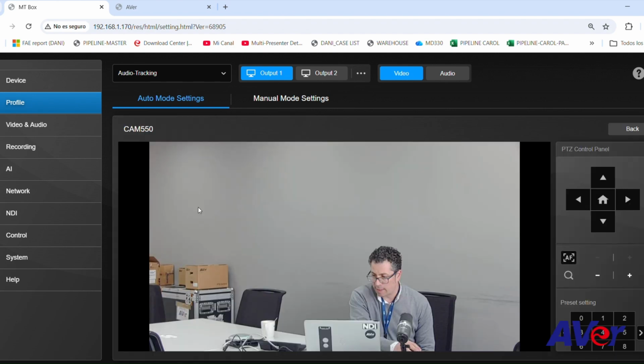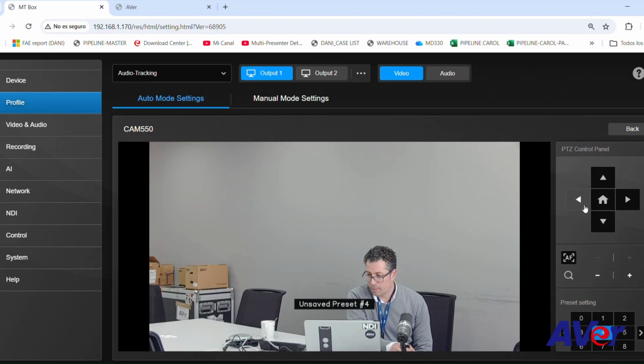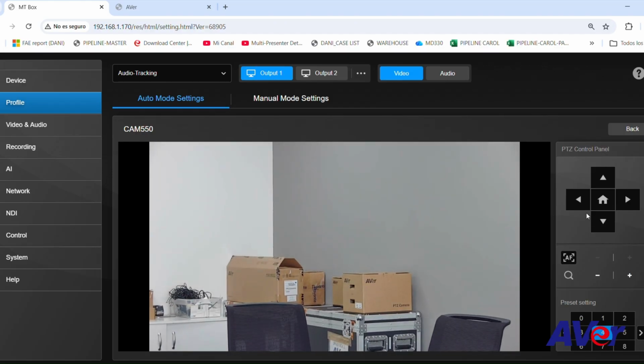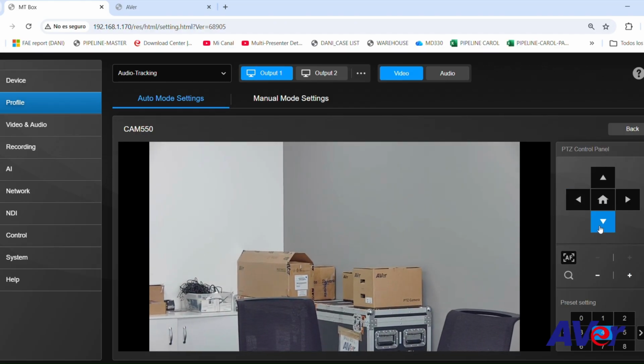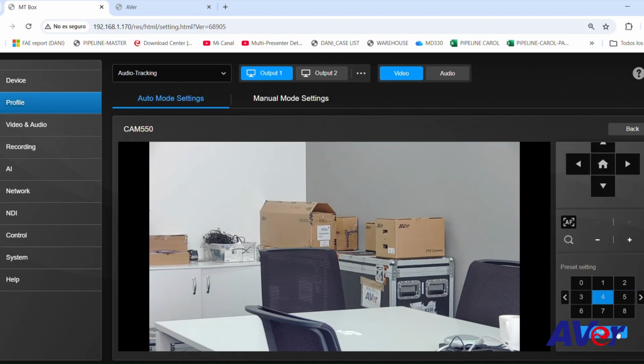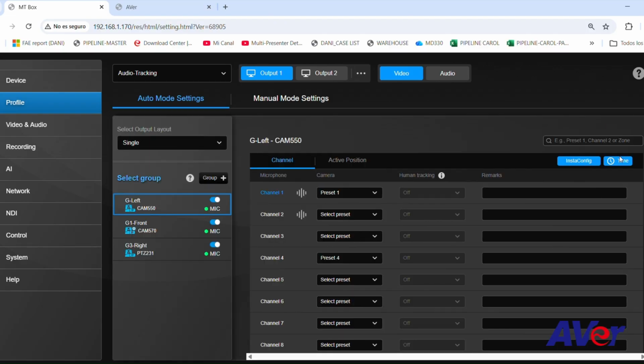So we go to set preset, and automatically preset number 4 is going to be this front view of the guy that is talking here. Okay, so it is going to be number 4. Save.